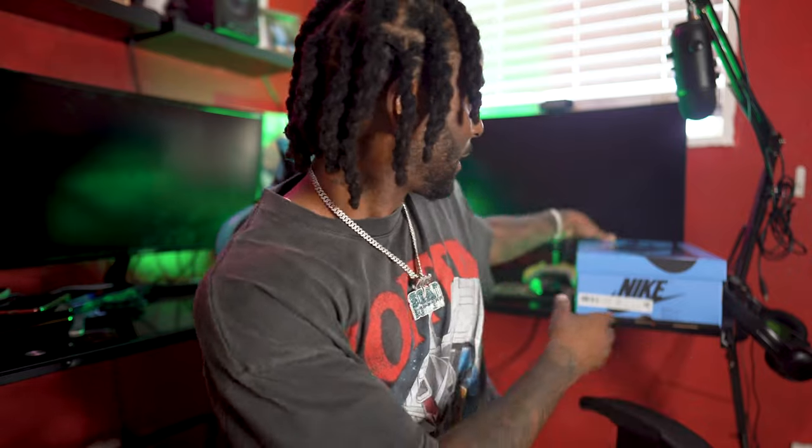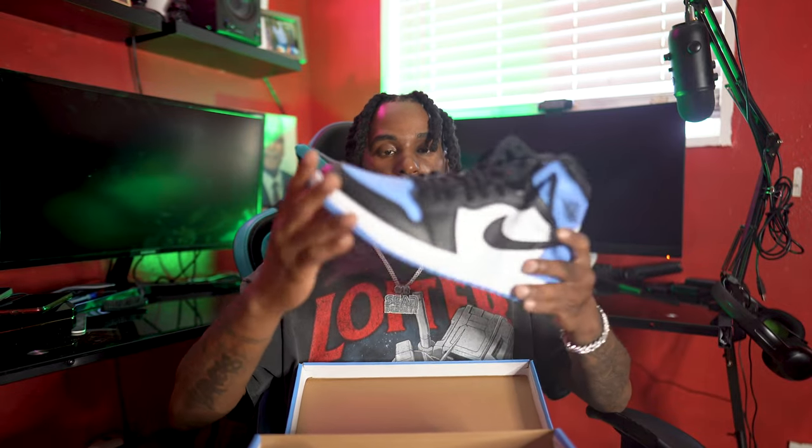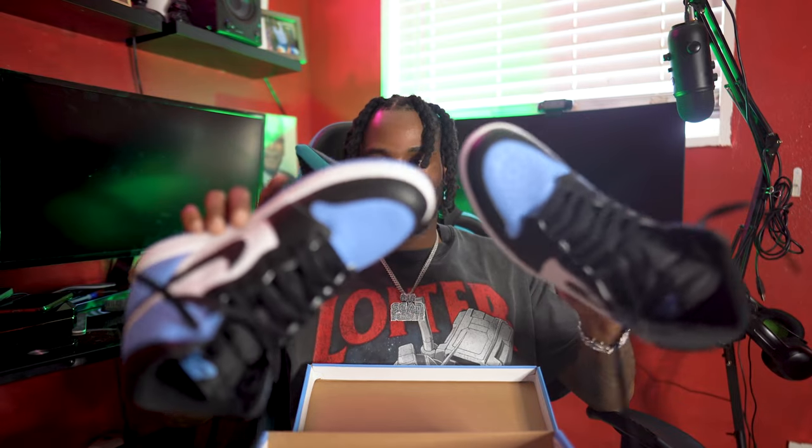Speaking of sizes, I got these beautiful shoes right here, man. I wore them one time. I didn't even do nothing but step outside in them, but they're a size 10 and a half, and I need a size 10. I can fit the 10 and a half, but it just feels more snug and comfortable when I wear a 10. So if anybody's looking to trade, DM me, get at me on Instagram. Like I said, everything's brand new. I literally put them on, walked outside, and said, these are too big for me.